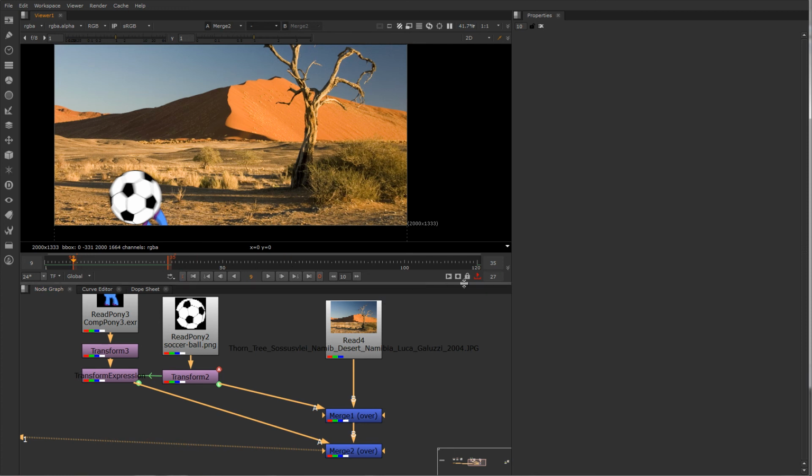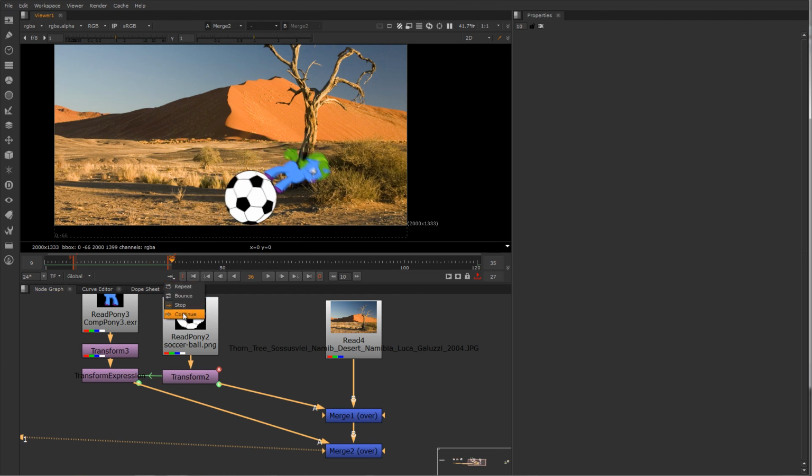When this is active, this button here will become active, and you can toggle it on and off the keyframes that you've defined using this button. This controls how the playback will loop. You can either loop it or ping pong back and forth, or just have it stop when it hits the end, or continue, and it will just continue playing indefinitely beyond the defined timeline that you have, or global time.